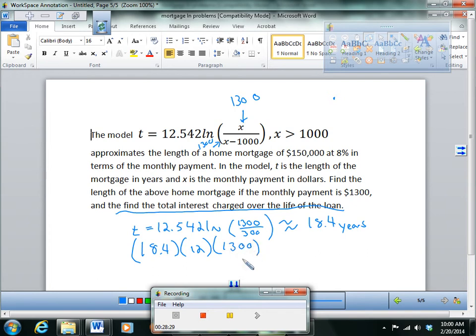$1,300. And probably if your parents own a home around here, they're probably paying even more, unless they're rich and they just pay it off in cash. But not me. My kids are going to be paying for my mortgage.